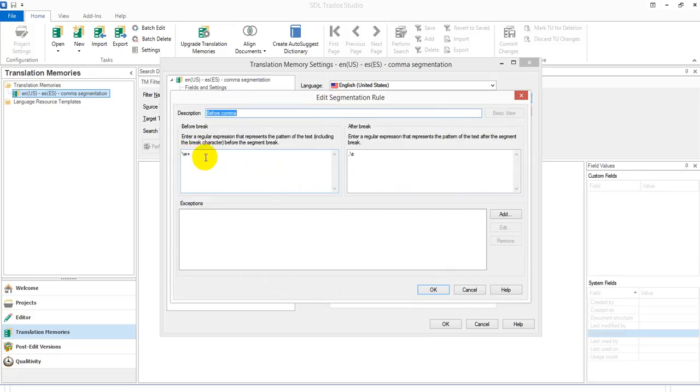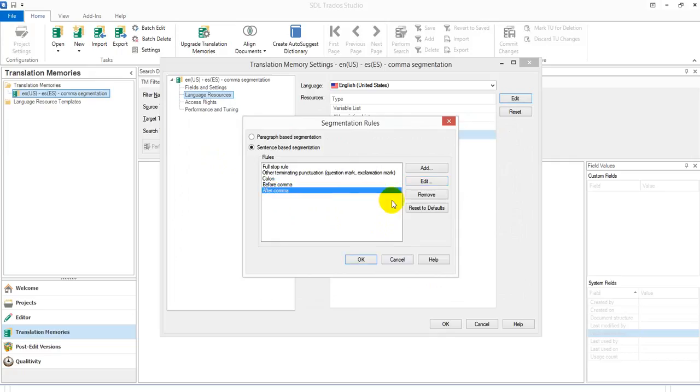So basically, it's going to find letters A to Z or something like that, and then it's going to find after the break the comma followed by a space. So \S is a regular expression to find a space. So basically it's looking for a word character that's followed by a comma and space, and if it finds that, it will break before this comma and the space.